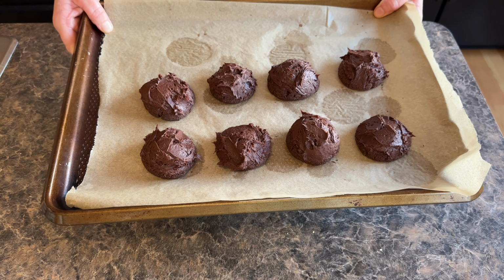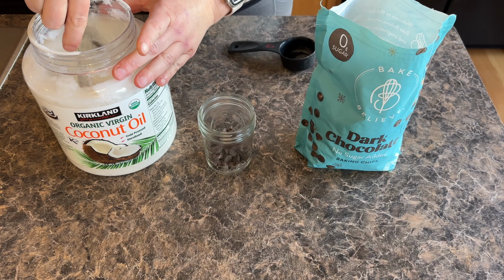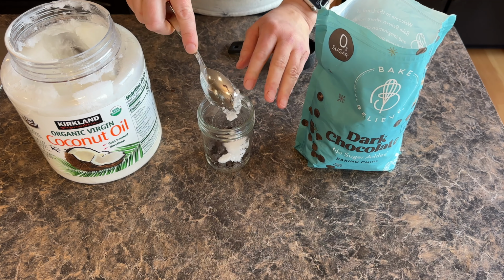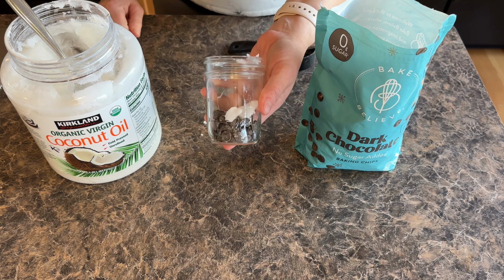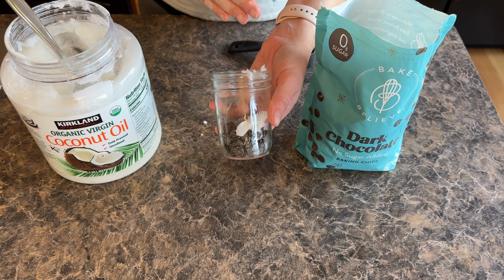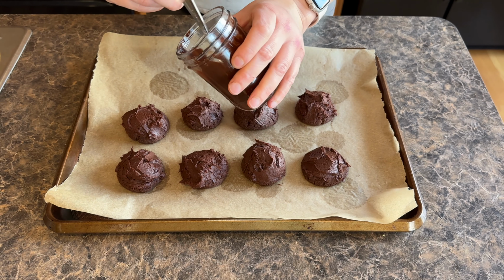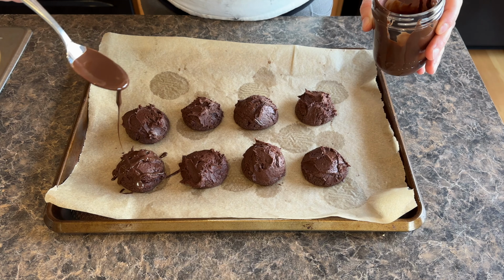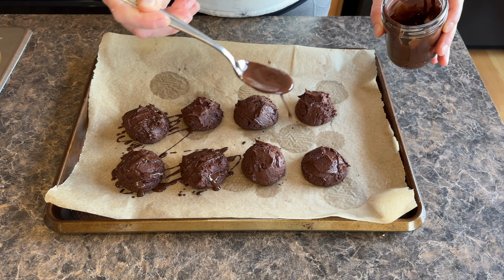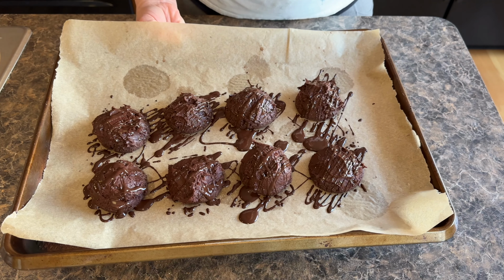Now I'm going to set these aside while I make my chocolate drizzle. Making any kind of chocolate sauce is actually super easy. So I'm just doing 1/4 of a cup of the chips, a little scoop of coconut oil. The coconut oil just basically is going to thin this out and make it a little bit more spreadable. Then I'll be putting this in the microwave for about 20 seconds, stirring it, putting it back in for about 10 seconds, stirring it again until it's completely smooth. Here's what my chocolate sauce looks like. Perfect. All right, now I'm gonna just drizzle this on each of them. You can add as much or as little as you prefer. You could put this in the refrigerator to set the chocolate, make it a little harder, or you could just leave it on the counter and eventually it will harden up nicely.